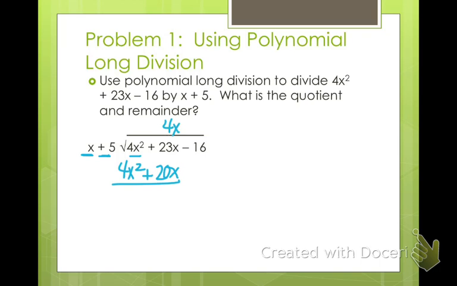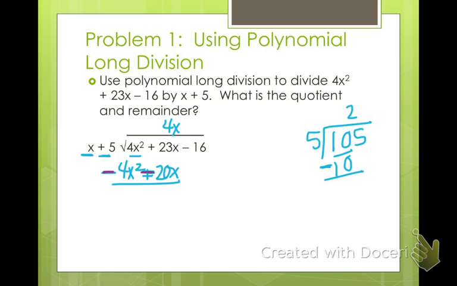Now, just like when we do long division, like if we had 105 divided by 5, 5 times what makes 10? 2. 5 times 2 is 10. And we write it down here. What do we do? We subtract it. But we don't just subtract the first one. We subtract both of them. How about I write this in a different color so you can easily see it.